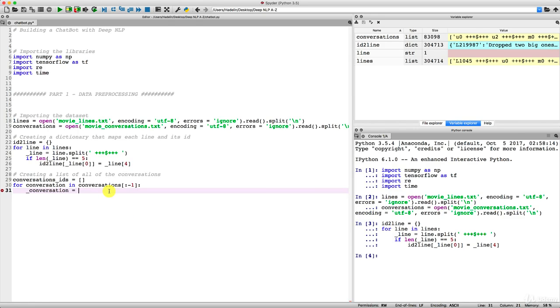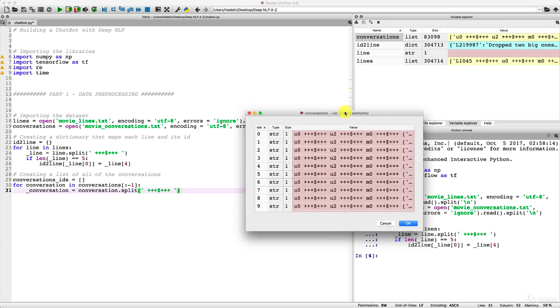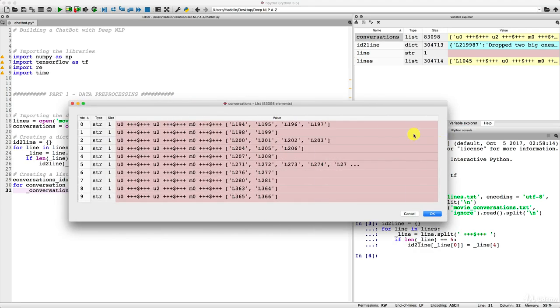Conversation equals, so as before, we take our conversation, which is our loop variable, but representing each of the different conversations. Then we add the split. And again, we're going to split that by space plus plus plus dollar plus plus plus space. Alright, so with this, we make the split. But then, we need to get the last element after the split, which is this one.